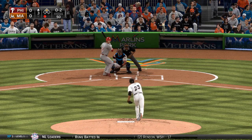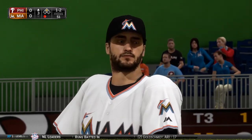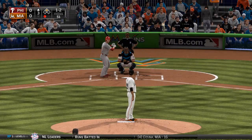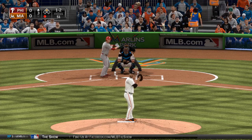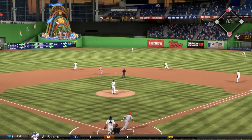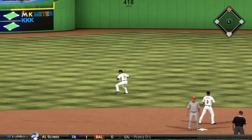He's set, now the pitch. And they'll try to get Utley to chase, but he holds off. It's 1-2. That's a good location for that cutter with 2 strikes. He's either got to take that and hope it's a ball, or he's got to foul that thing off. The right-hander deals on 1-2. In the air to straightaway center field. Ozuna is there now, and he has it. 2 gone.